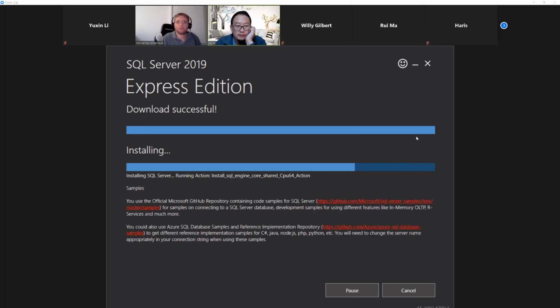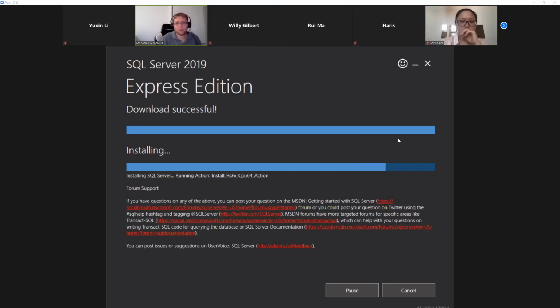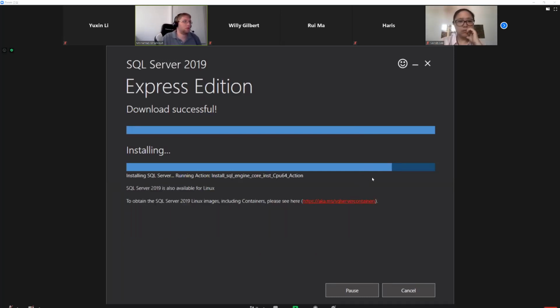I've already finished the installation, but now it's showing me four options to choose from: connect now, customize, install SSMS and so on. What we want to do is choose the option called install SSMS. SSMS is SQL Server Management Studio. So when you see this one, click on install SSMS and download the SSMS, and install it.